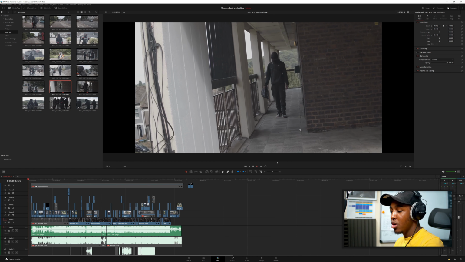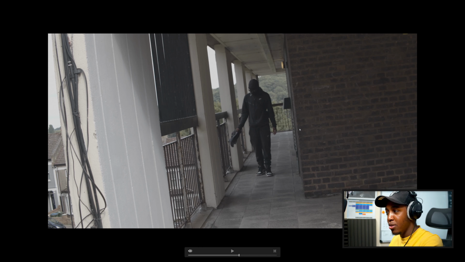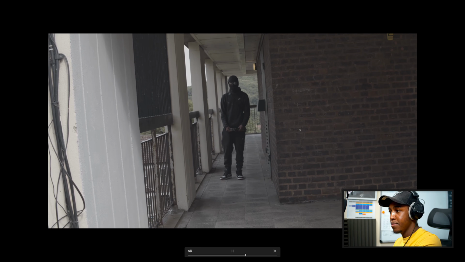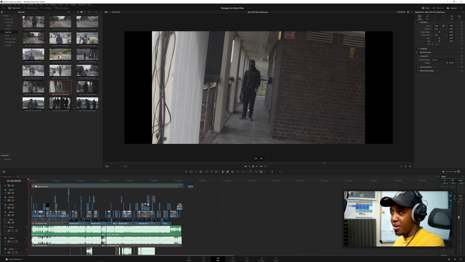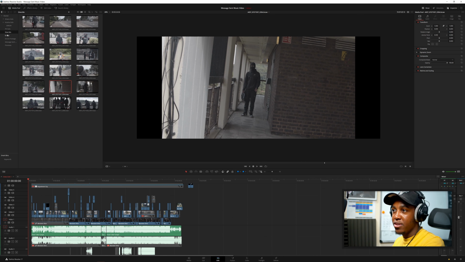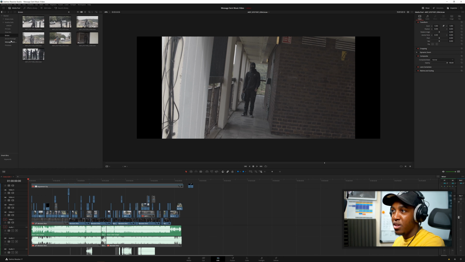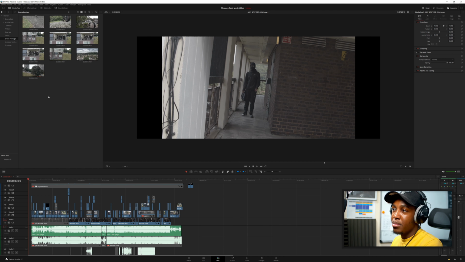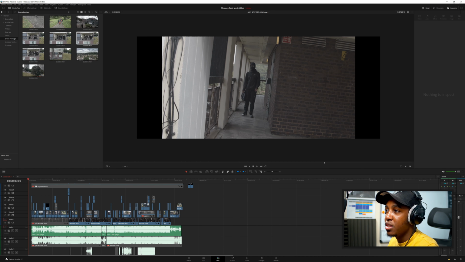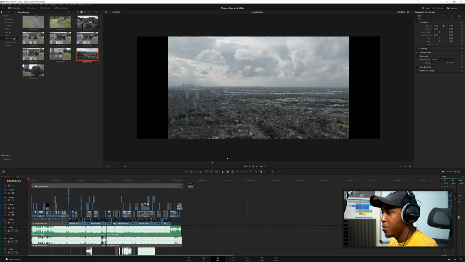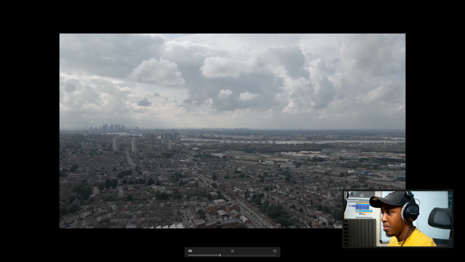You can see some of these shots here. This is how initially they look, so if you look at how grayscale they kind of look, like that. Some other shots as well, I put them in their own folder. Some drone footage here. If I take one here, for example, this is an example of some drone footage.